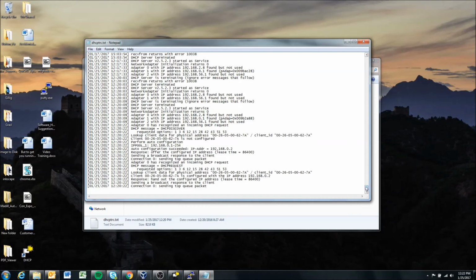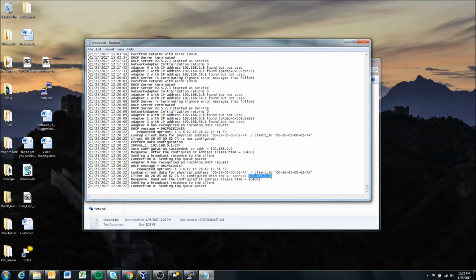So if we scroll down to the very bottom, I can see the date and the time that it tried to connect, and essentially I can see what's happening here. The important part is right here. It tells you the address it was configured with. So it says this client was configured with this IP address.